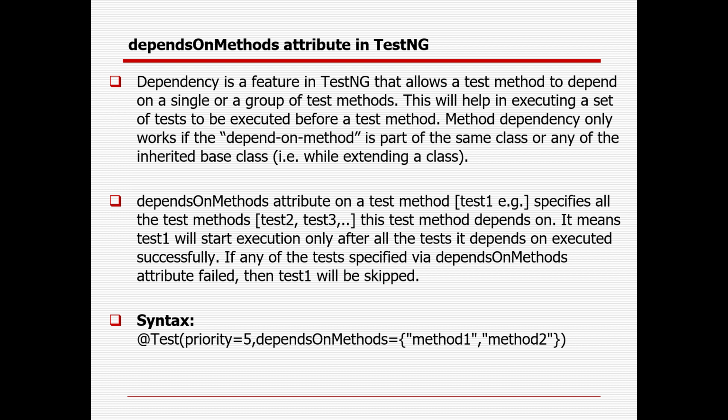Okay, then I'll go with the dependency. We already talked about the dependency part. Suppose we have different parts: login, then searching the product, all this stuff. But if you run everything, it will fail the test cases. I don't want that, because the same failure will be repeated again and again. So I can make something dependent. Only if the dependent test case passes will it be executed.